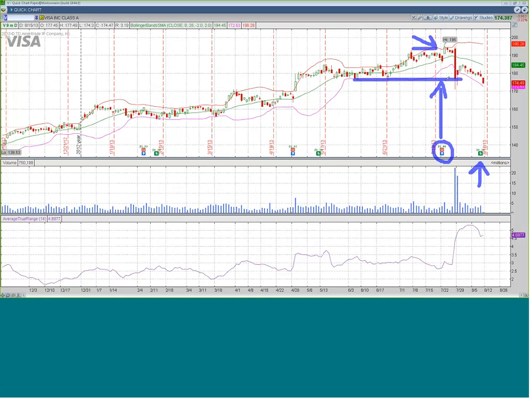And we've broken below, it looks like, this very big support level around 180. That was a large round figure. Maybe we'll find support. What's our price target? Well, the next big increment, the former resistance that could be new support, is maybe at 170. But I'm pretty bearish. I'm more bearish. I agree with you. I think Visa is going to go down.